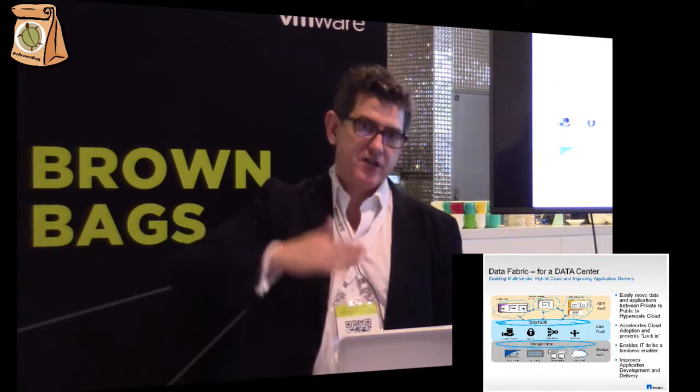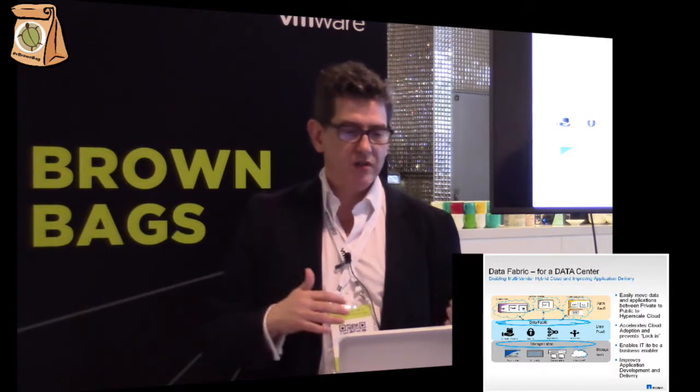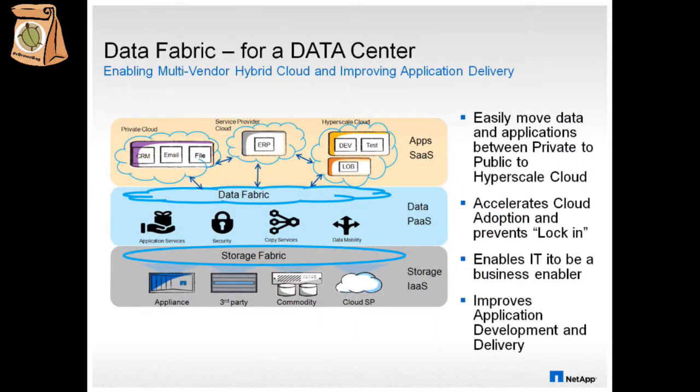But between these layers, there are logical and physical networks. Regardless of whether it's an appliance and it's Fibre Channel or iSCSI, or some kind of hyperconverged, Clos network or whatever the case may be, again, having a business discussion about that is really hard to do. The data fabric is a much more logical entity, and this is the thing which ties together a consistent layer of data management or data services across your environment, no matter whether it's in the cloud, inside your private data center, or inside a managed service provider. That level of consistent data management is the thing which helps you derive value from your data.